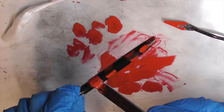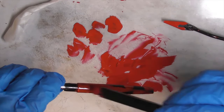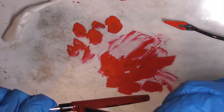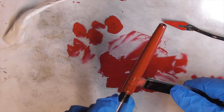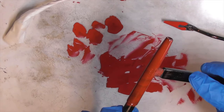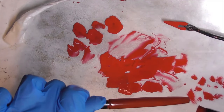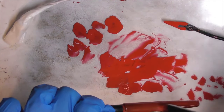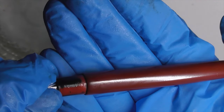Paint the first top vermilion urushi. Cure it for 7 days. Keep the humidity of the furo below 75% or the color will be very dark. If your skill is good, the color of the urushi should be even and the surface should be smooth but not perfect. The traditional Negoro Nuri stops at this step.